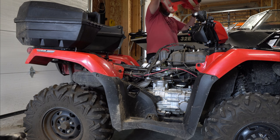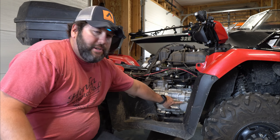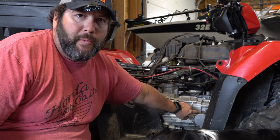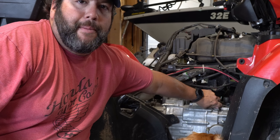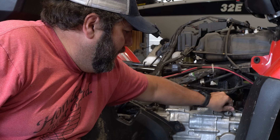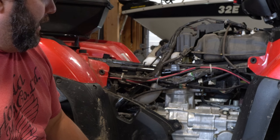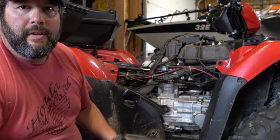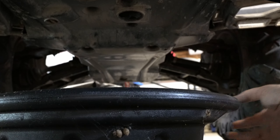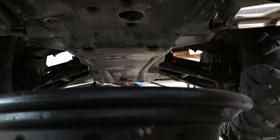Just like that. That should reveal the location of our oil filter. But before we do that, we're going to loosen this cap on the top of the engine on the filter side — just to let some air in so the oil will drain. I'll grab a ratchet to loosen the drain plug. Your drain plug is the center hole right here. Make sure you put your oil catch underneath it.